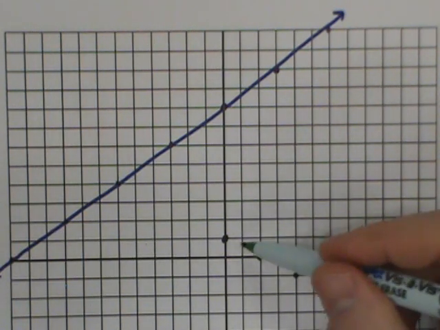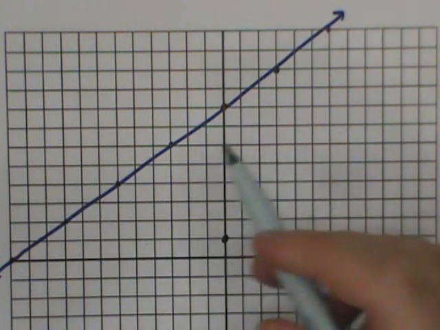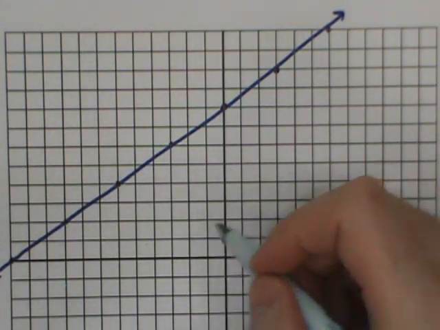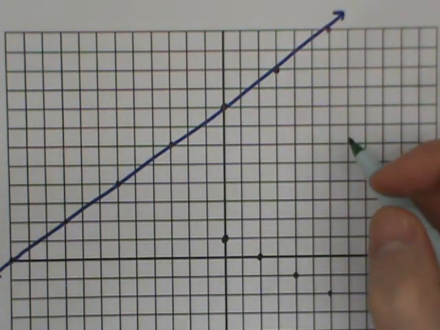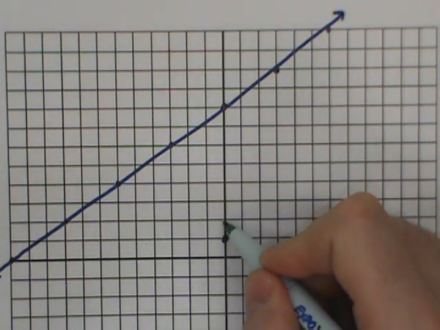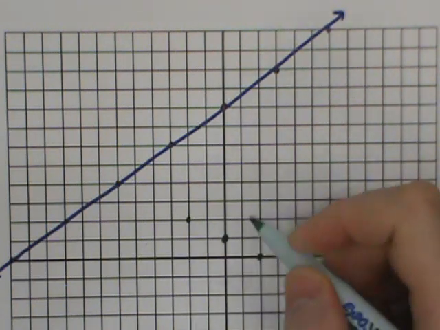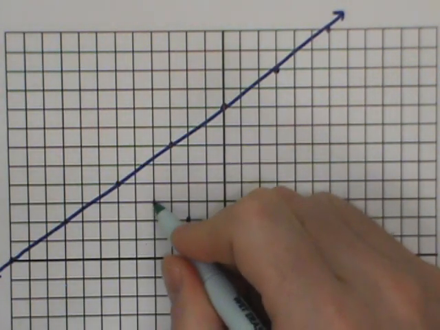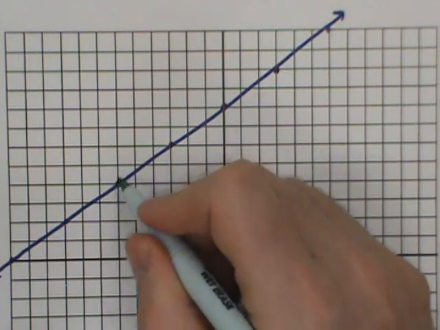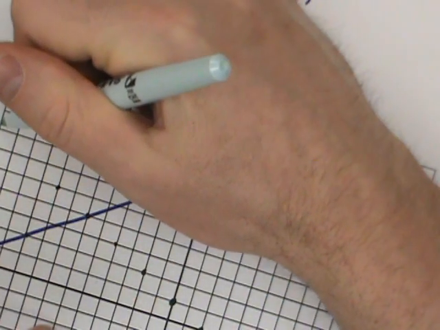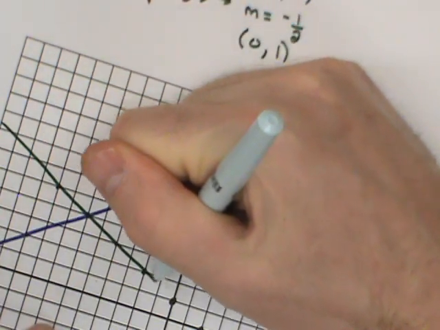I'm noticing that as I plot these points, I'm getting farther and farther away from my original line. I'm looking for a point of intersection, so I clearly have to go the other direction. I'll go up 1, left 2, because that's the opposite of down and right 2. Up 1, left 2, up 1, left 2. Look at that, I found a point of intersection. Once I find the point of intersection, I connect the dots.